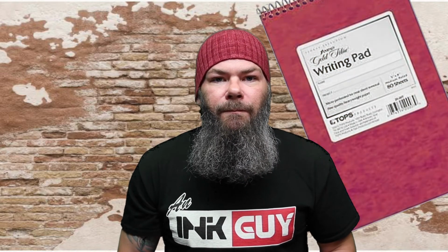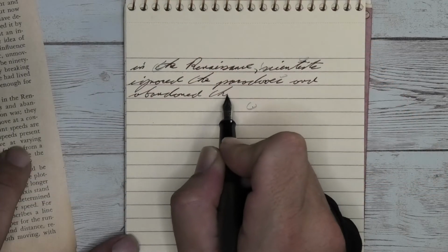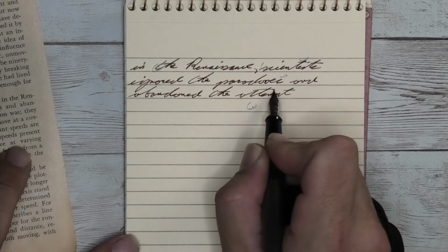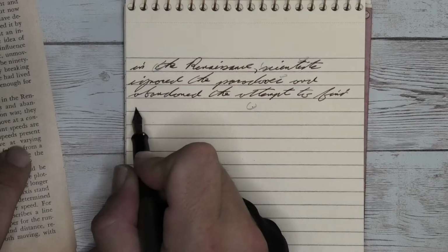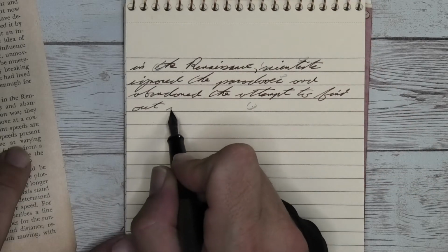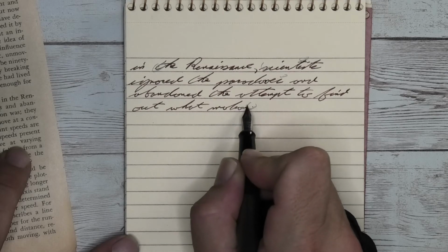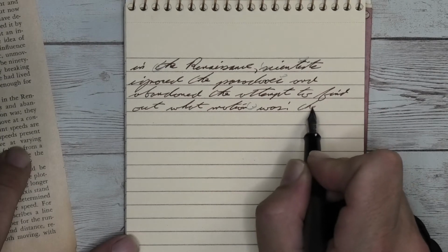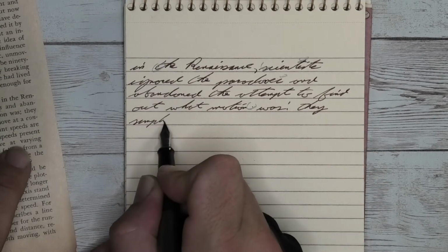The next writing sample is done in an AmPad Steno notebook. Looking at the fine nib, this tone of the paper really has done well with this ink. We get no feather, we're getting no spread, we're not really getting shading, and I'm saying that as I'm looking at a couple areas that may appear a little light. I'm not really going to say that it's shading, though. It's nothing that stands out for this. The tone in the paper, though, a beautiful match.